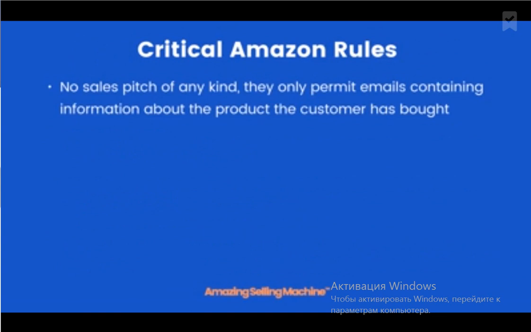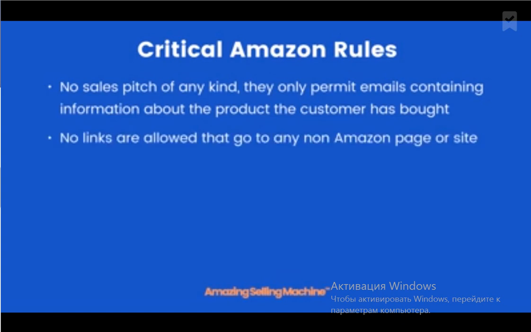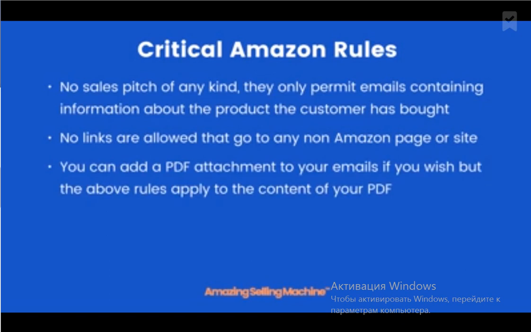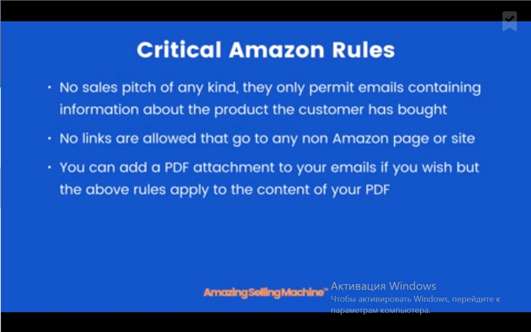No sales pitch of any kind. They only permit emails containing information about the product the customer has bought. No links are allowed that go to any non-Amazon page or site, so you can't include links to your website or your Facebook page. Only to Amazon pages. Now, you can add a PDF attachment to your emails if you wish, but the above rules apply to the content of your PDF too. In other words, no links and no sales pitch.